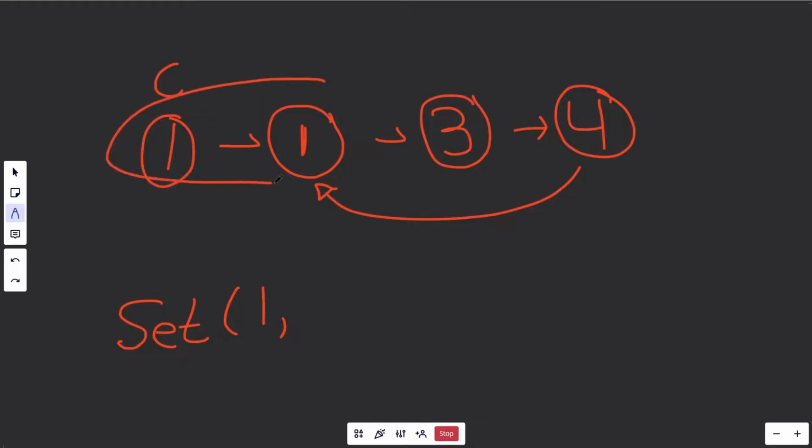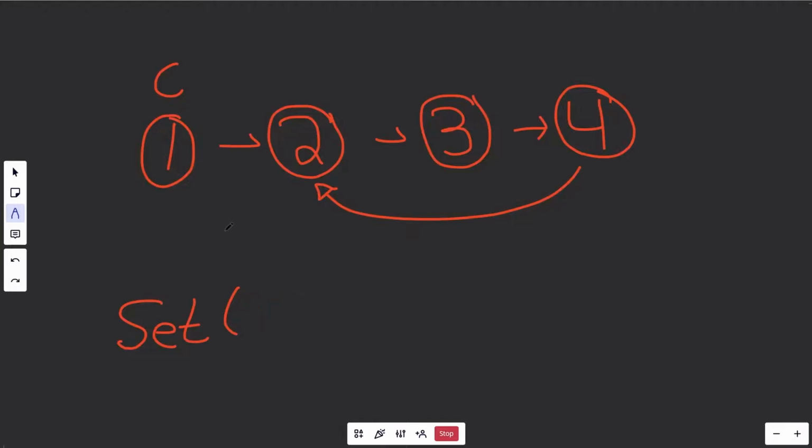This part right here does not imply a cycle because these are 2 different nodes. They have the same value, but they are 2 different nodes. So we don't want to put integers over here. We actually want to put node references. And it's really easy to do that in code. Even C here, you could actually just put C into the set, and that would use the memory address. That would work just fine.